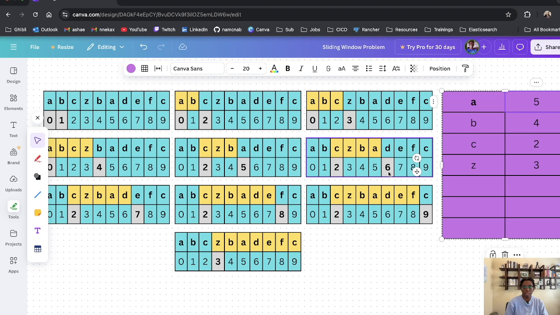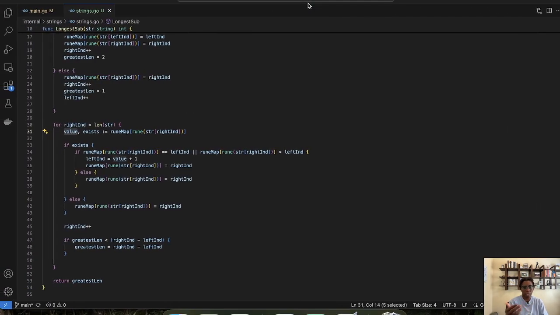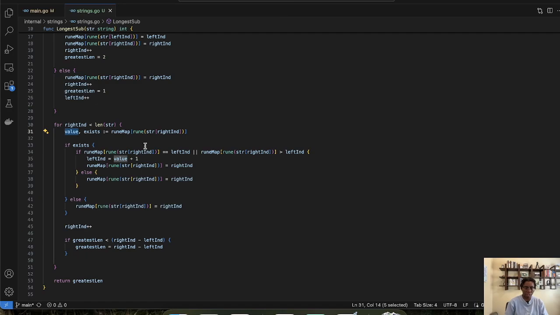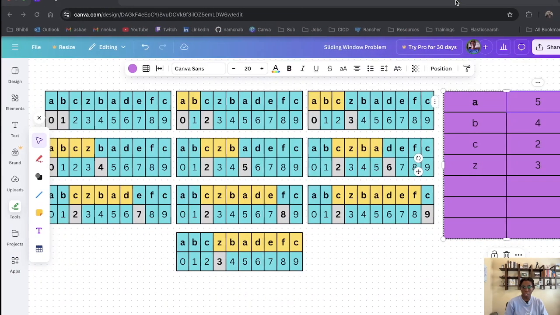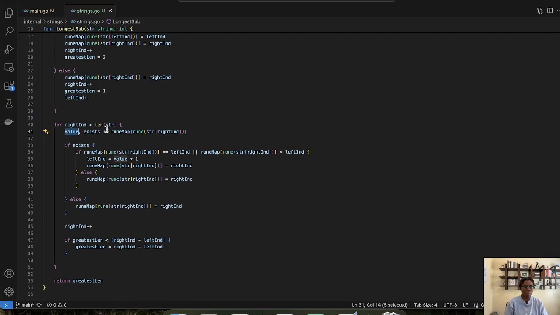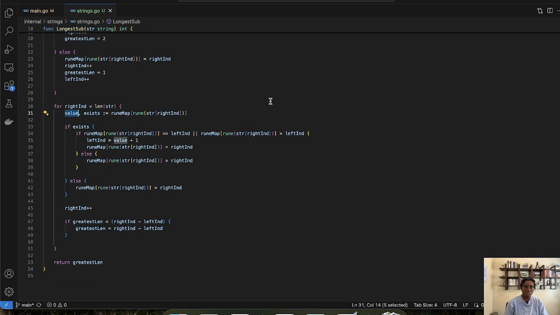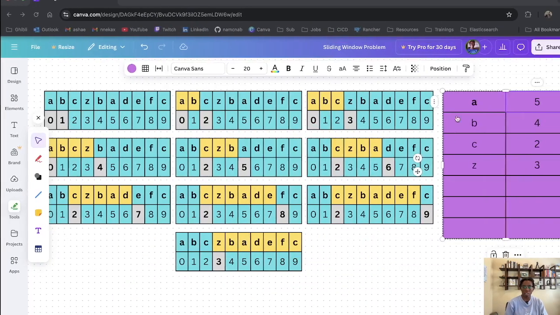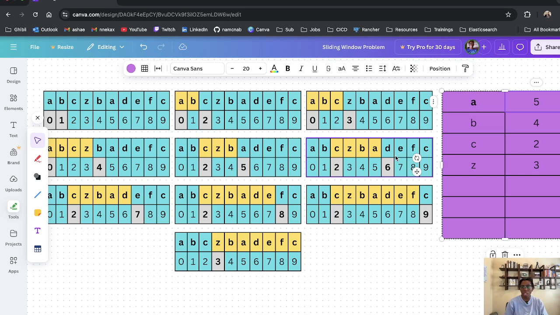and now our right index is going to be at 6, and it's going to be pointing to D. And then we check our greatest length again. So we come over here and check our greatest length. So 6 minus 2 gives us 4, which is correct. We have 4 characters in our substring for our longest substring without repeating characters. So we come back up here again, and we check the right index. Right index is still less than the length of the entire string.